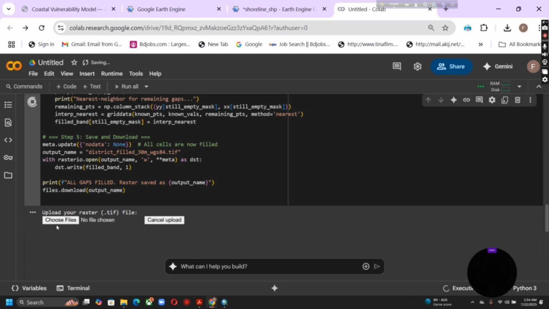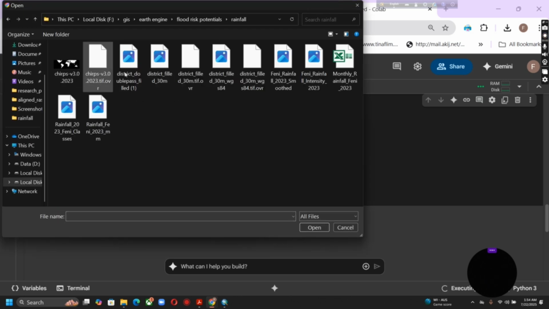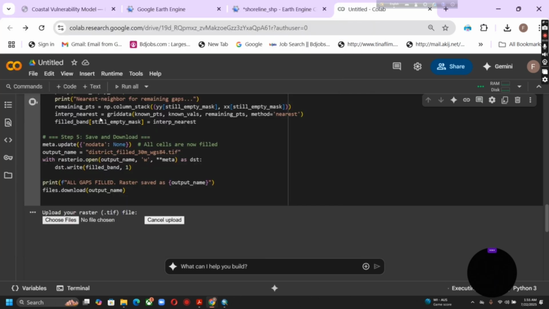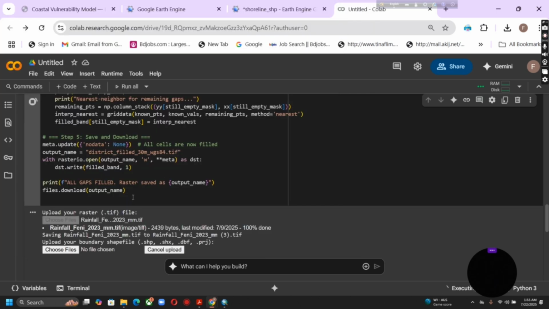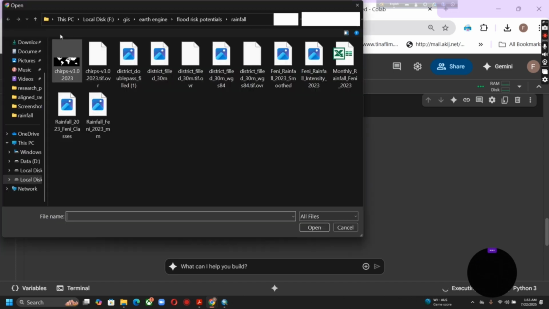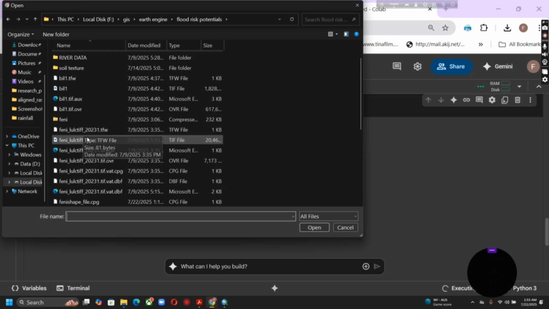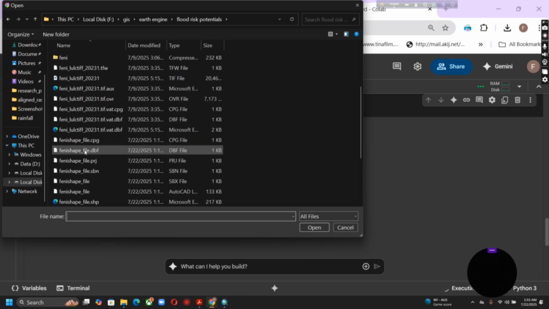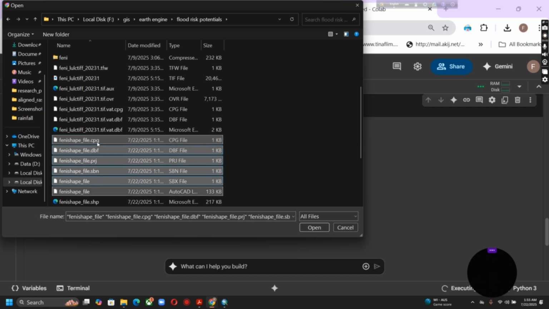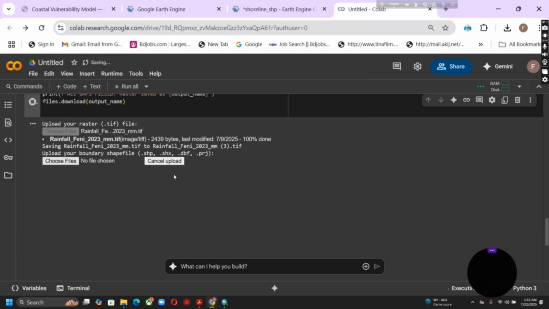Here I am uploading my previous TIFF file, which is the rainfall 23 millimeter raster, and after that I will give my shapefile boundary, which is the Feni shapefile boundary. Here I have to upload those 7 shapefile files, so I am uploading those 7 files now.